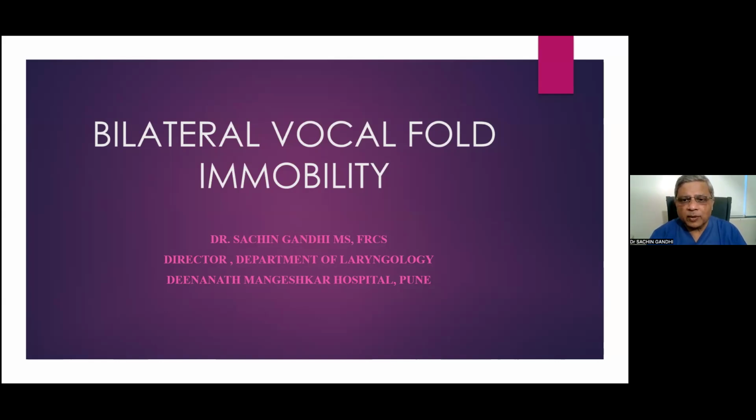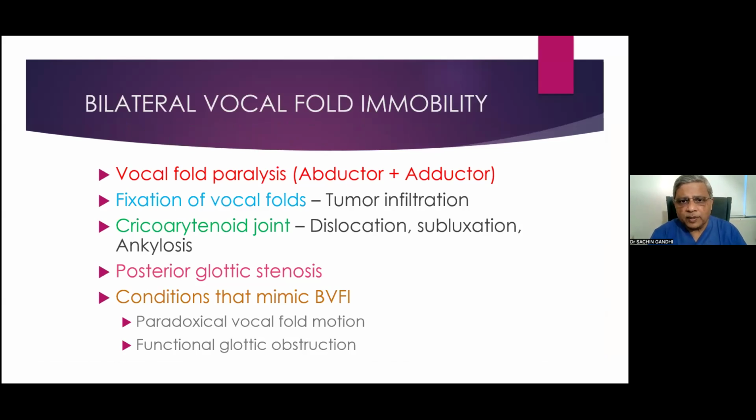to invite me to participate in this wonderful program and share my experience in managing the cases of bilateral vocal fold immobility. Bilateral vocal fold immobility can be because of vocal cord paralysis, it could be abductor or adductor, so it's of neurological origin. So it is paralysis of both vocal cords, either to adduct or abduct, giving respiratory obstruction and breathlessness.